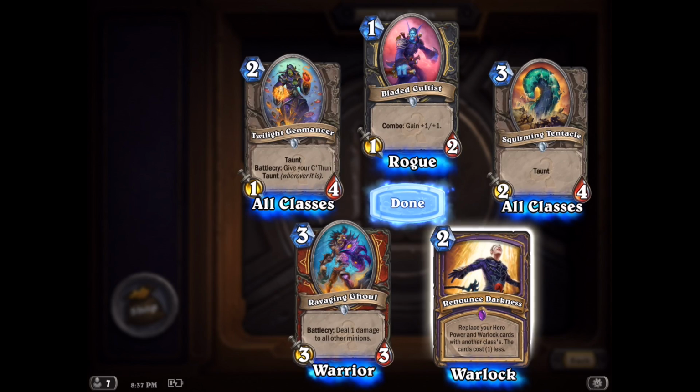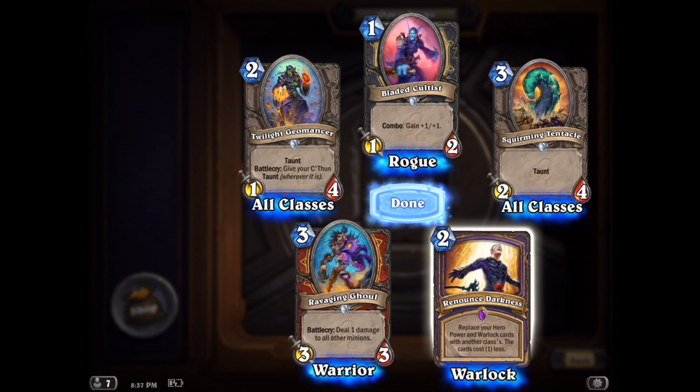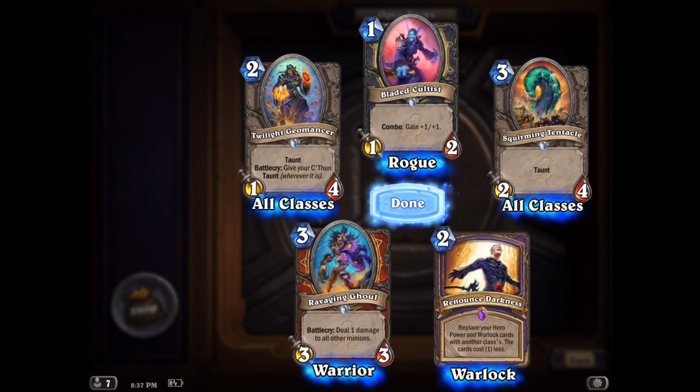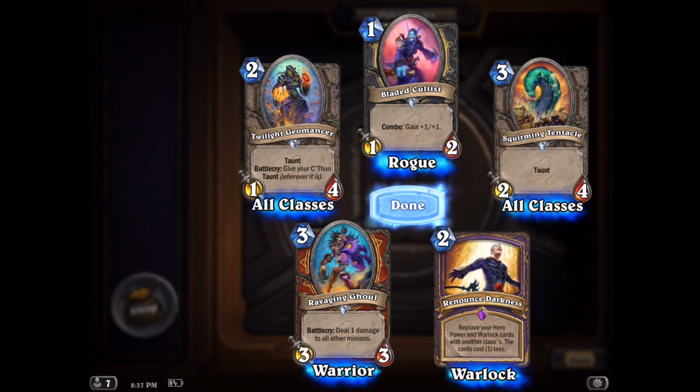New card here, Renounce Darkness. Replace your hero power and warlock cards with another class's. The cards cost 1 less. So if you change your mind, you don't want to play warlock in the middle, you just redo.